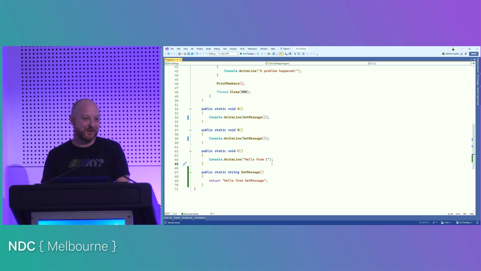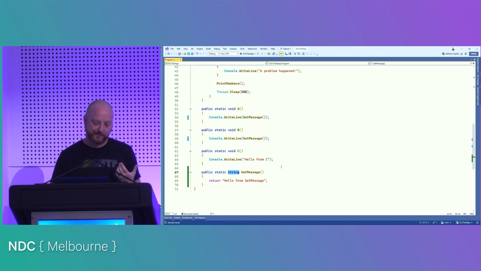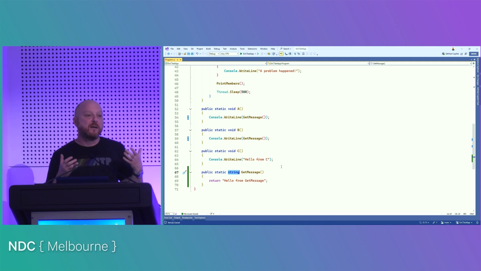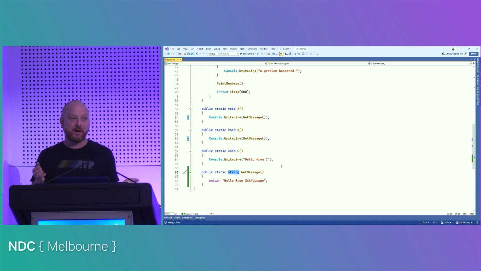Now the real, actually useful lesson from that is sometimes you have to modify a method to get hot reload to do what you want to do, because it doesn't know about it otherwise. If I change a method, let's say I change this, what's a good example? Well, if I change the return type of this from string to int, in console.writeline it's not going to matter, but strictly speaking, what's now happening is a different overload of the writeline method is being selected and being called. But unless I actually touch method A, it won't be updated, and so the old overload will still be called. And that could be surprising to you, and so something to be aware of.